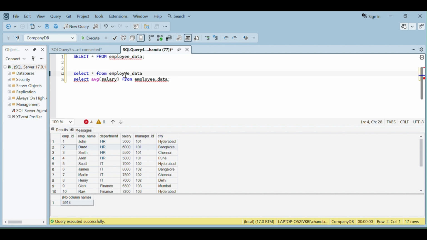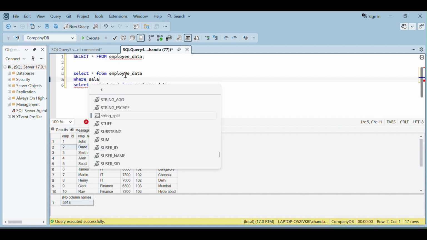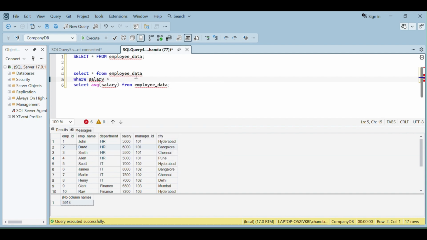Okay, where salary is greater than the average salary. Okay, so here we get the average salary and it will select the data from the employees and it will check the salary is greater than 5918.